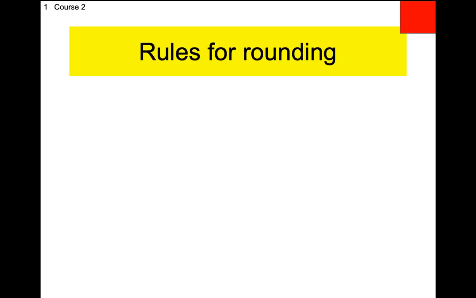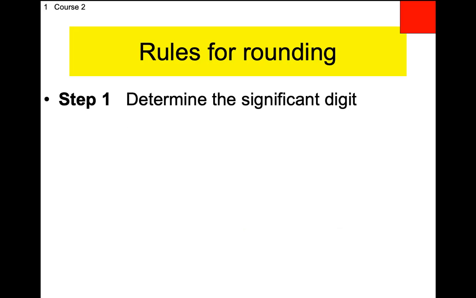All right, I'm going to scare you and write rules. How many right now don't need the rules for rounding? I do not need the rules. Well, that's not everyone's hand. So, write these down. Box 1. These are the rules. Step number 1, you must determine what's called the significant digit.